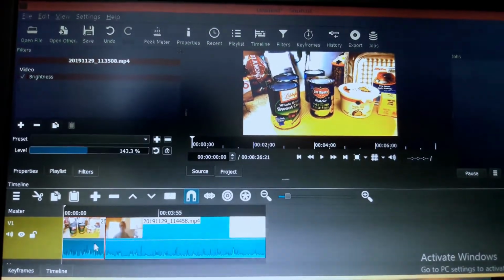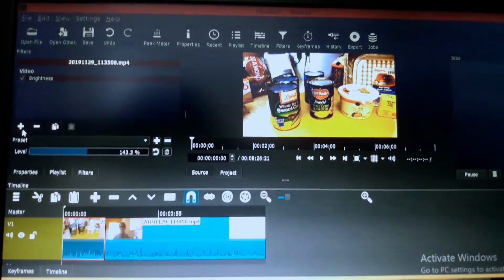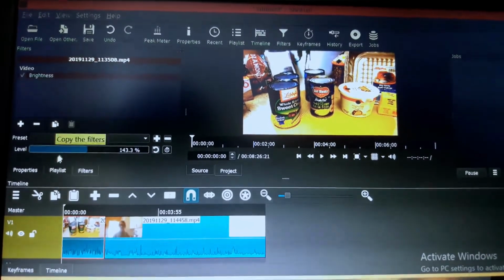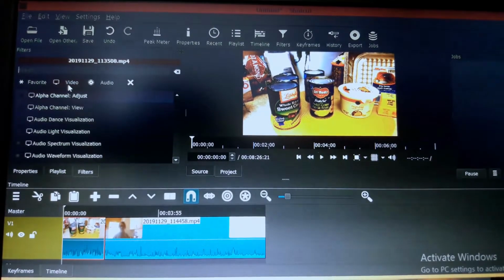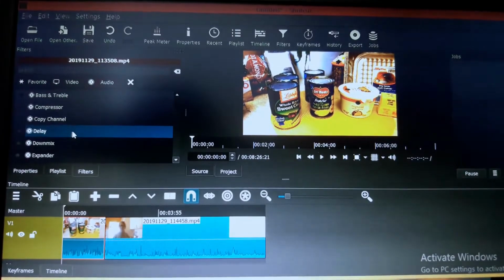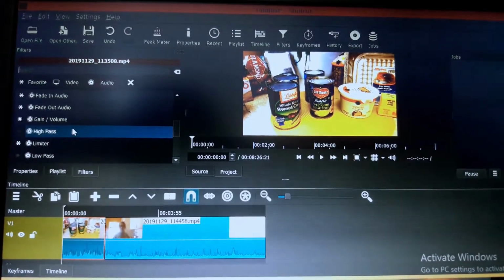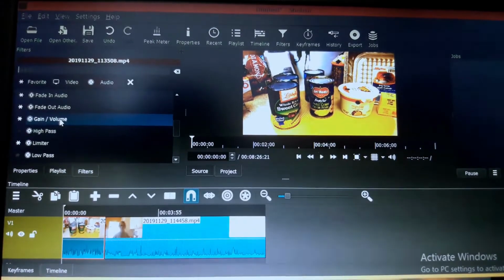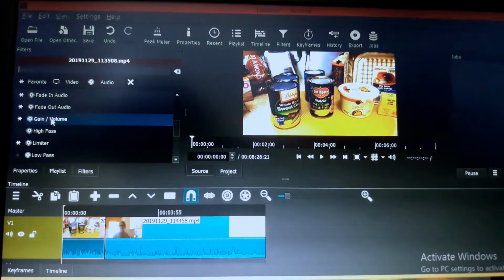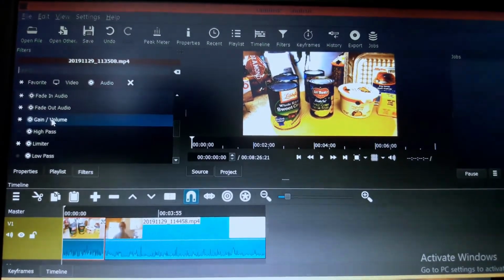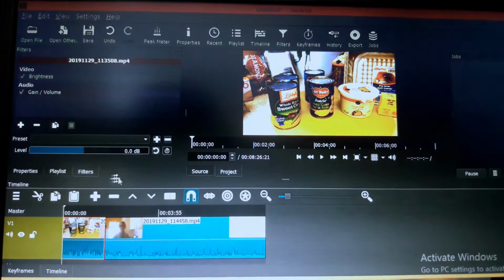So now let's go back to the first clip here, and we're going to put a second filter. Let's select the filter, and the filter is going to be in the audio. Okay, audio. There's this one. I can never remember what it's called because it's the volume, but it says gain/volume. I just have to go down the line, and when I see it, I remember it. So just pick that one, and that one is going to give you how high the volume is.